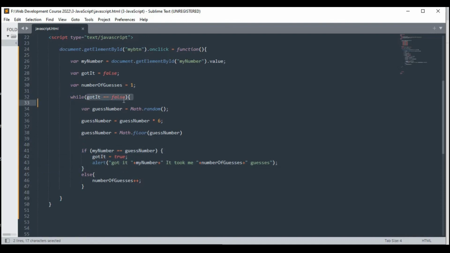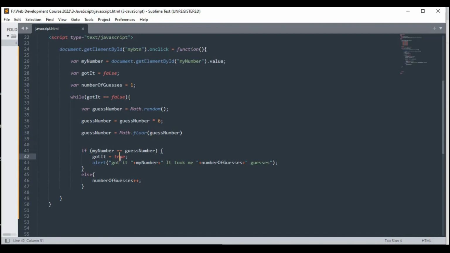So first our variable is false, that is our initialization, and our var guessNumber is Math.random, that is any random number. Now after this we have guessNumber updated with 6, because we have input numbers from 0 to 5, that is a total of 6 numbers. After this I update our variable one more time and call Math.floor, that is used to avoid decimal values, and our value is now a whole number.